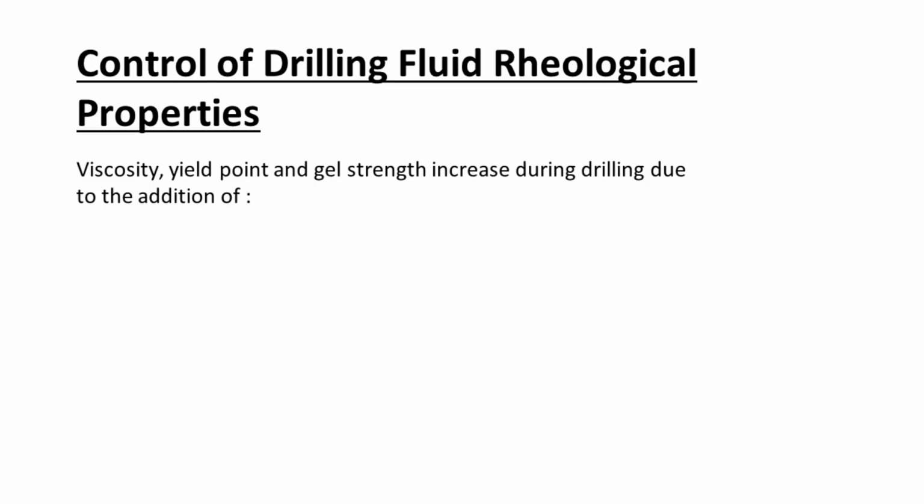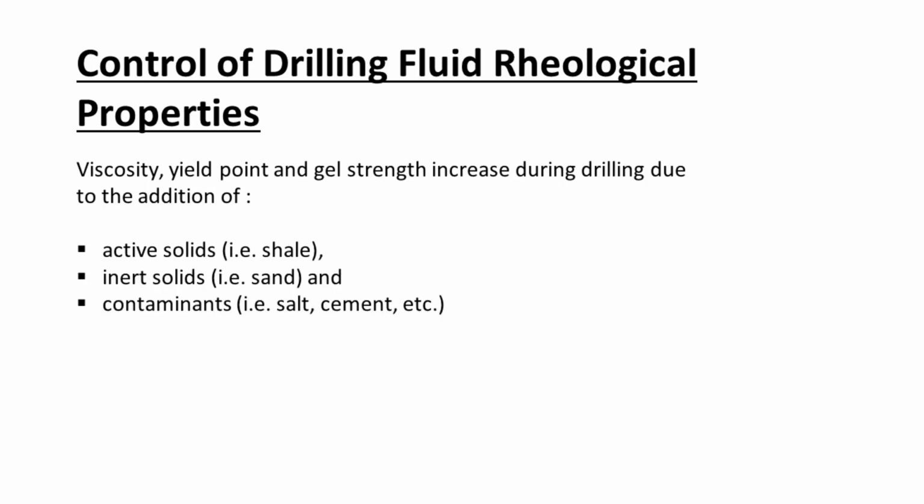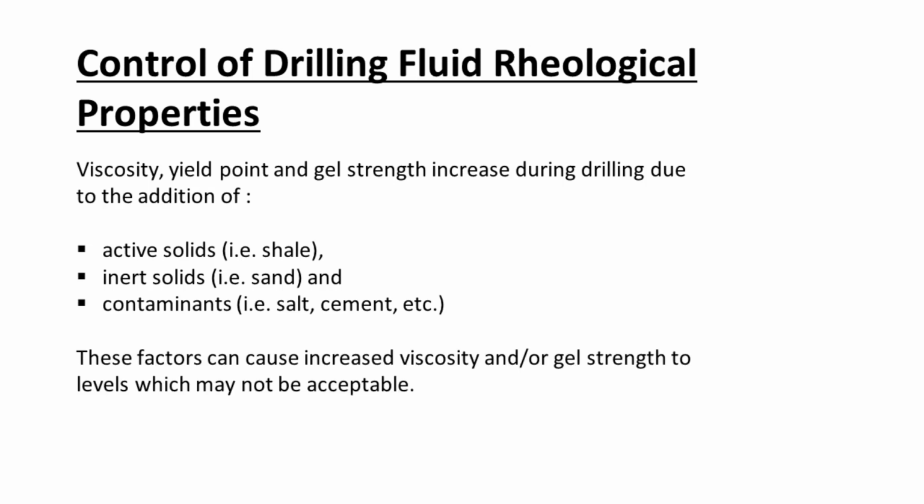The rheological properties of the drilling fluid will not stay constant throughout the drilling process. Namely, its viscosity, yield point, and gel strength will increase due to the additions of active solids like shale, inert solids like sand, and other contaminants like salt and cement. It is possible that the viscosity and/or gel strength can increase to unacceptable levels, so it's important for us to be aware of the different factors that influence these properties and how to counteract their effects.